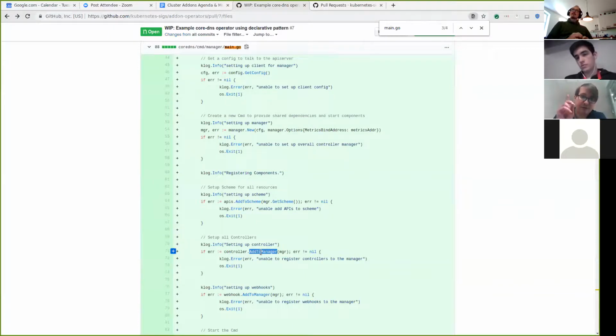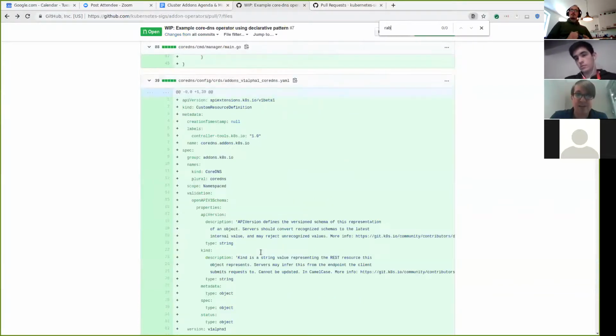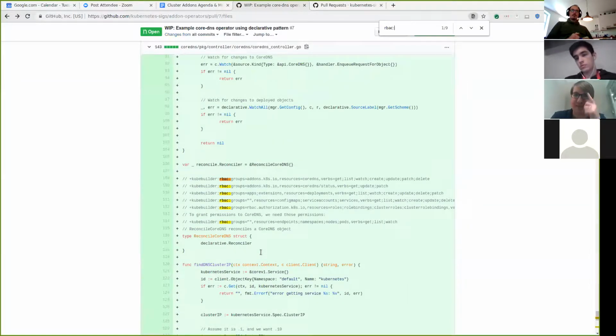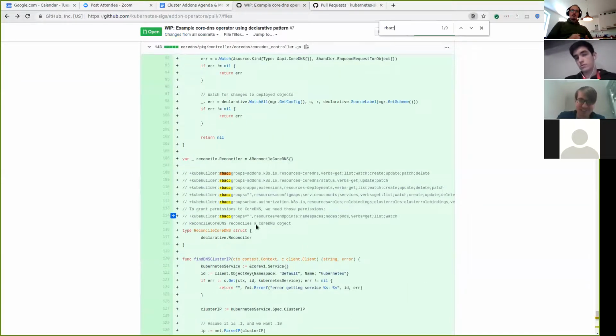But anyway, let me call attention to one thing which I am generally unhappy about with this whole approach, and I'm hoping that maybe Operator SDK has a wonderful solution to this: RBAC. The operator creates a service account for CoreDNS, because it's creating the CoreDNS, everything. In order to create a service account, I have to have permission. If I'm creating a service account, I have to have the permissions in that service account, which means that the operator's service account itself needs to have all the permissions of the thing it is deploying.